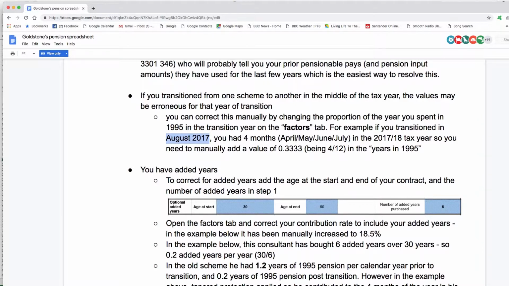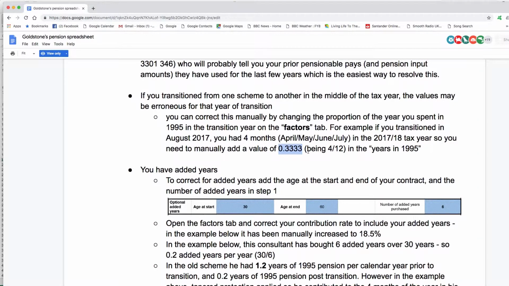So by coming over in August, it would have meant that April, May, June and July were in the old 1995 scheme, and then the remaining 8 months of the year would have been in the new scheme. So this means that in the year that they came across, they would have had 1/3 of a year, or 0.33 recurring in the 1995 section for that year.